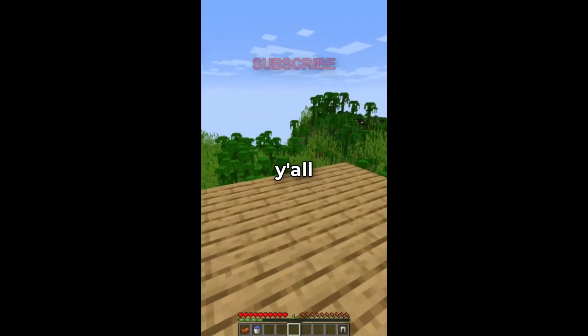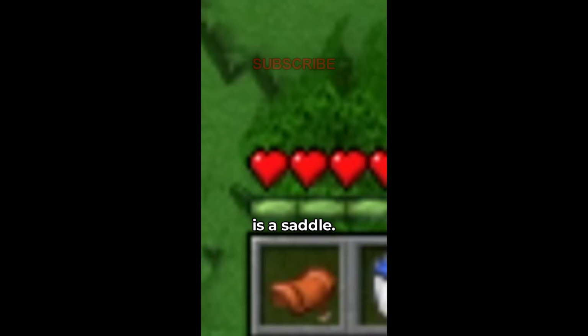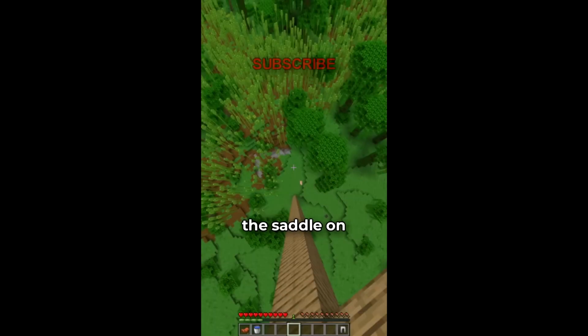Have y'all seen those videos that are like, as you can see, I'm 7.6 seconds away from falling to my death. In my inventory is a water bucket, but that would be too lame. Down there is a pig, and in my inventory is a saddle. If I'm quick enough, I can place the saddle on the pig and then ride the saddle to break my fall.